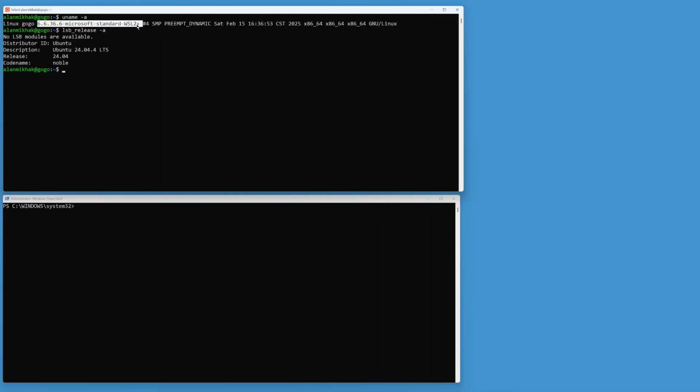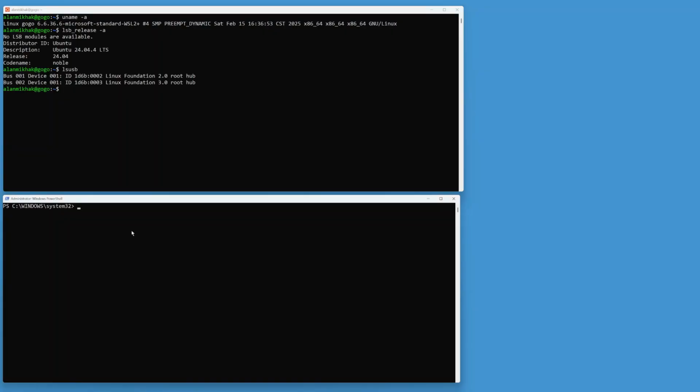This is a custom kernel, and it's running on x86-64, and the distribution is Ubuntu 24.04 LTS. The code name is Noble. Now, if I type in lsusb, Linux doesn't see any USB devices attached.